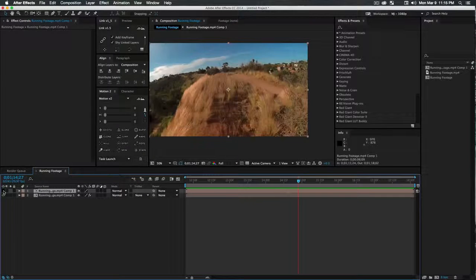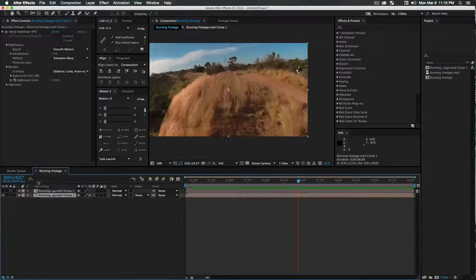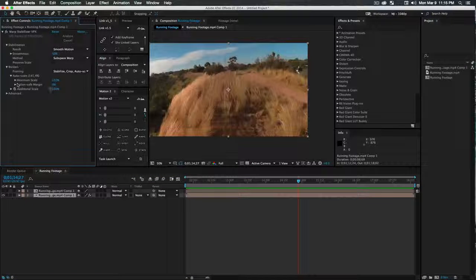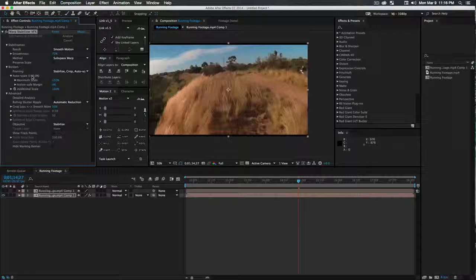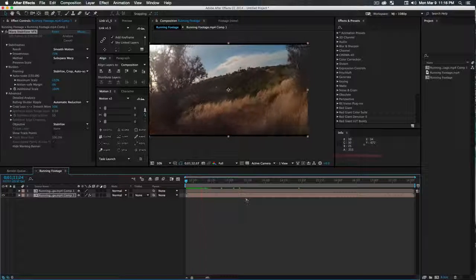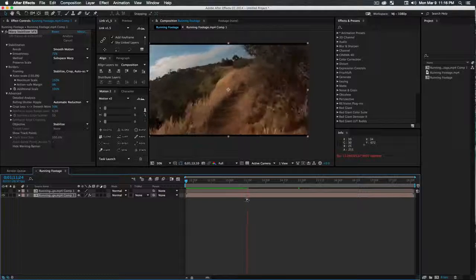So how this little tool works is it scales up your footage. The auto scale is up to 141%, as you can see right here, and you can change all this stuff. You can go into advanced features, and you can also turn up something called smoothness, which will smooth out your footage more, but also it'll scale in a little bit more. So now when you play it, you're going to have much more stable footage.